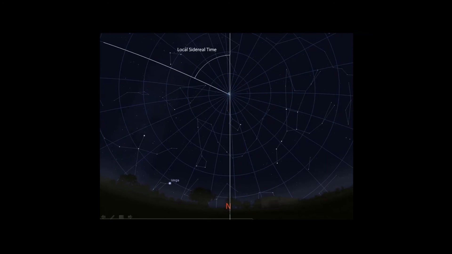Let's add in the line now going to the first point of Aries, and basically the local sidereal time for this observer is the angle between these two lines. It's the angle between the observer's meridian and the first point of Aries. That is your local sidereal time. On this particular diagram, the local sidereal time is 4 hours and 20 minutes.